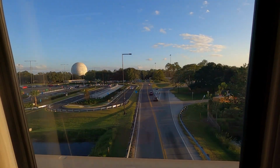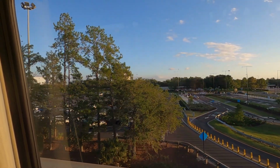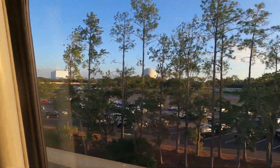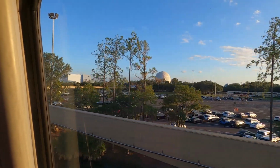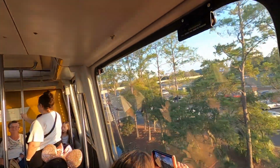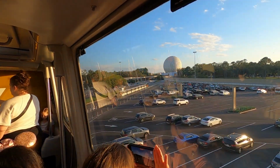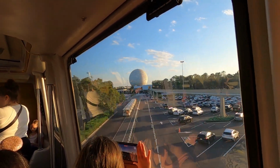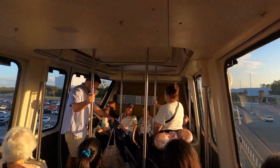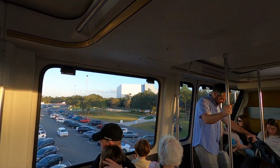But right there, you guys can see the Epcot Ball, Spaceship Earth. And right to the left of that is the Guardians of the Galaxy ride. So that is an awesome ride. If you guys haven't had a chance to get on that, that's a real fun ride. The only thing I will say about a lot of the rides like that in the dark is you see the ride and you don't really have any other effects in there other than what you're watching there. It's kind of like the Aerosmith. You go through it, it's like you guys are driving along on the street, but everything's dark, so even trying to film it to have for your collection, you got to have a special camera to film any of this stuff.